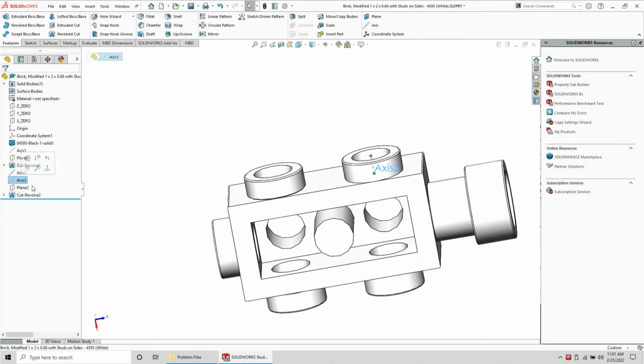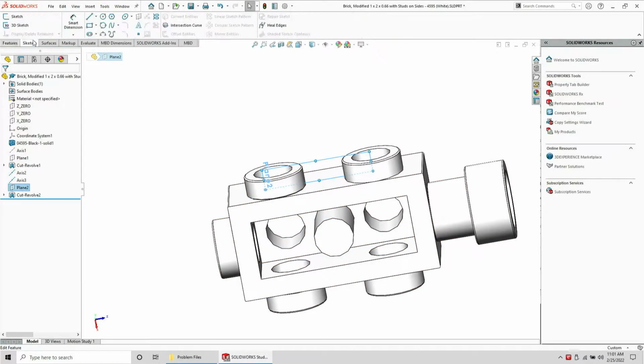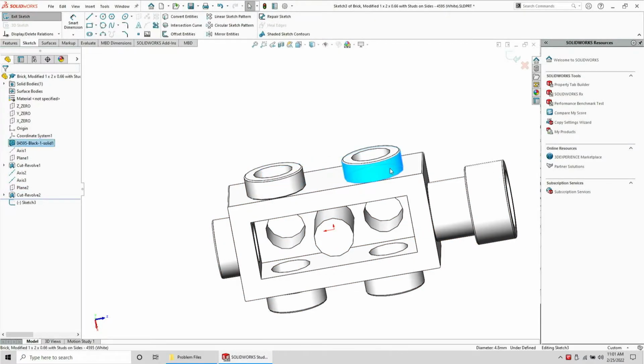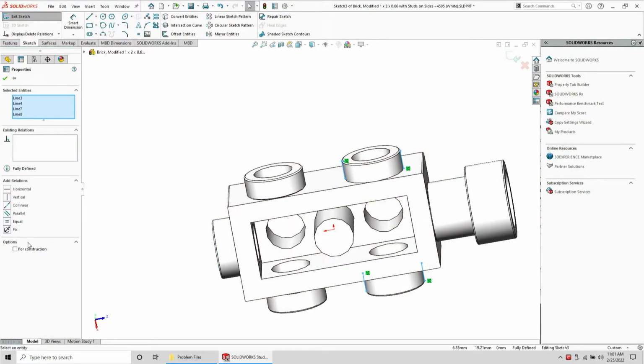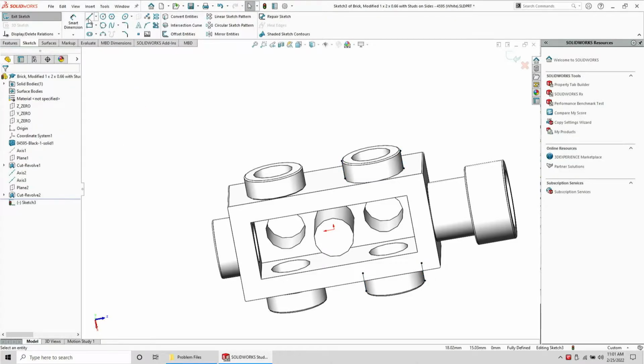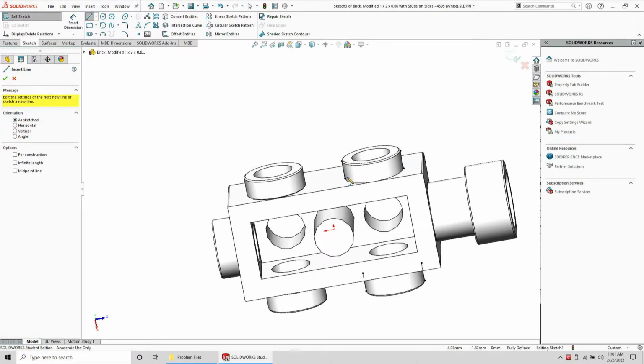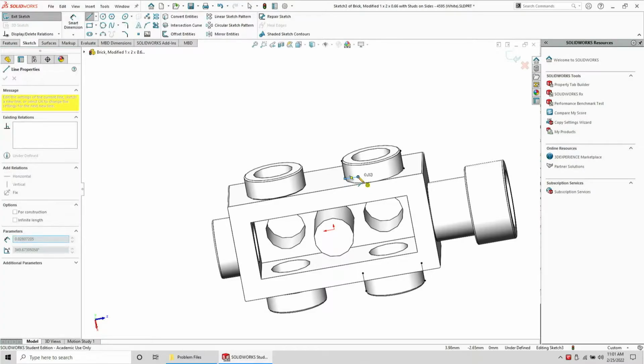Then let's sketch on this plane again. Say intersection, make those for construction. Go like this. Go like this.